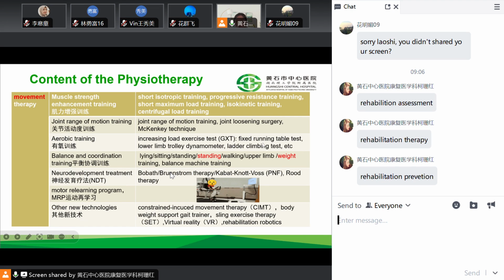And for the older people, we also need to tell them to do some climbing or do some walking and swimming and etc. to enhance the lung and heart functions.